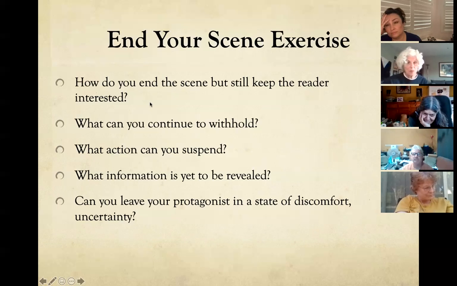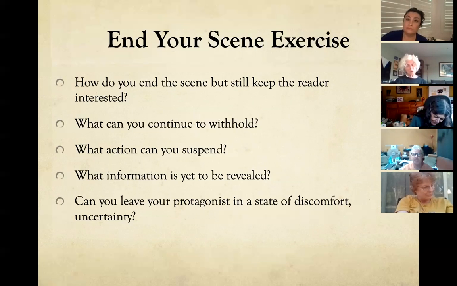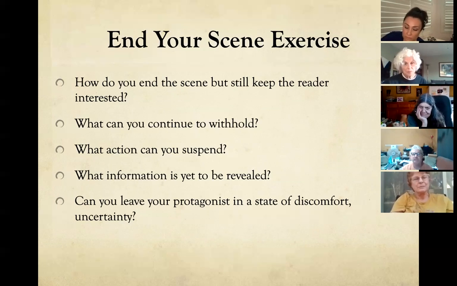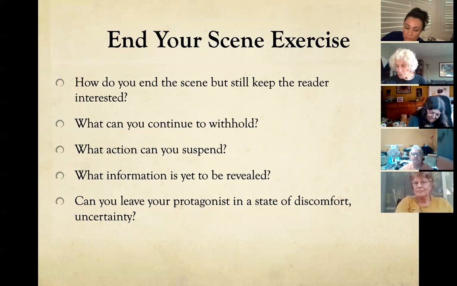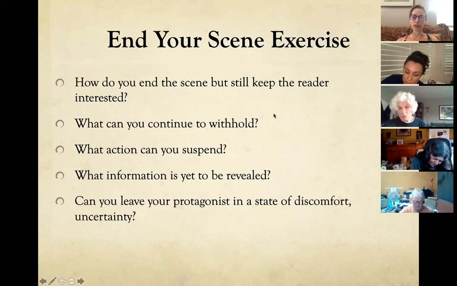So just ask yourself some questions when you get to the end of a scene. How do you end the scene but still keep the reader interested? What can you continue to withhold? What action can you suspend or stop in the middle of? What information is yet to be revealed that can be left dangling? And is there a way you can leave your protagonist in a state of discomfort or uncertainty at the end of this scene? And these are some things to consider.